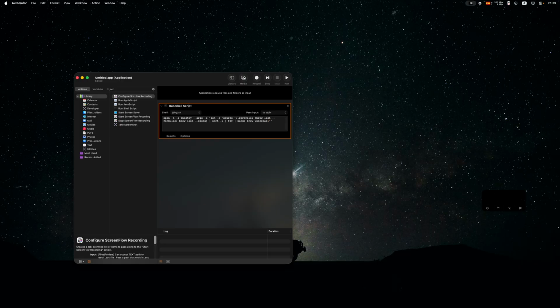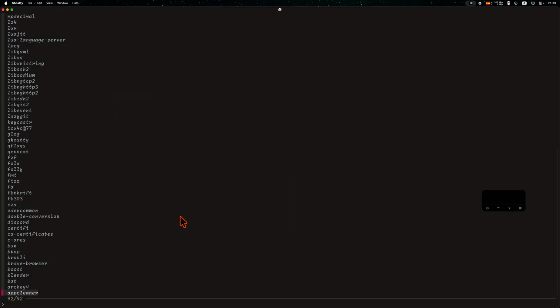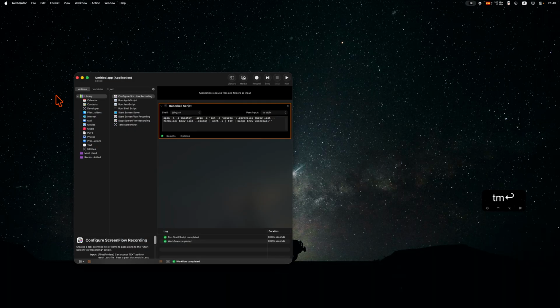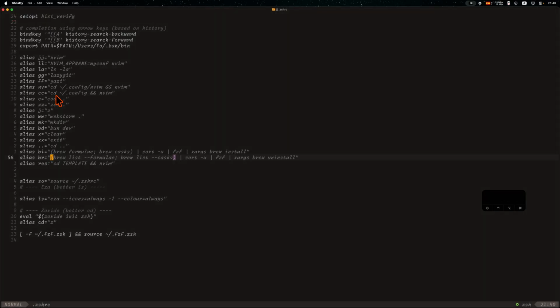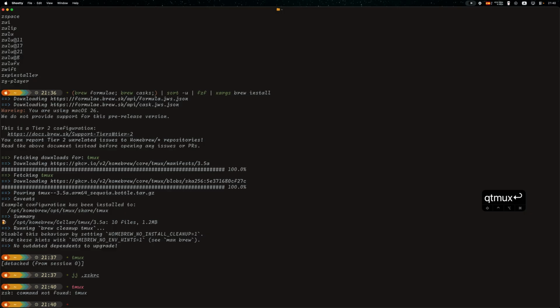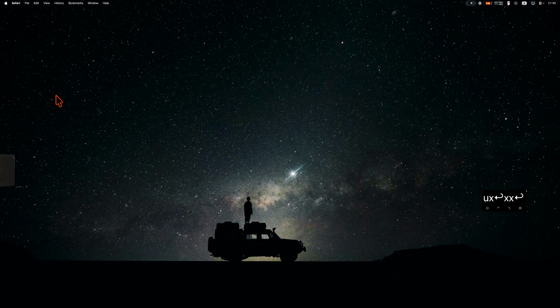So I had this, the brew list, uninstall. So if I hit run, it opens a new Ghostty window. It shows me what I have, and since I did install tmux and I don't want it, I will hit it. It will uninstall it and close the window. So if I now go back here and I say tmux, it should be in red, it doesn't know that command anymore. I'm going to close this.